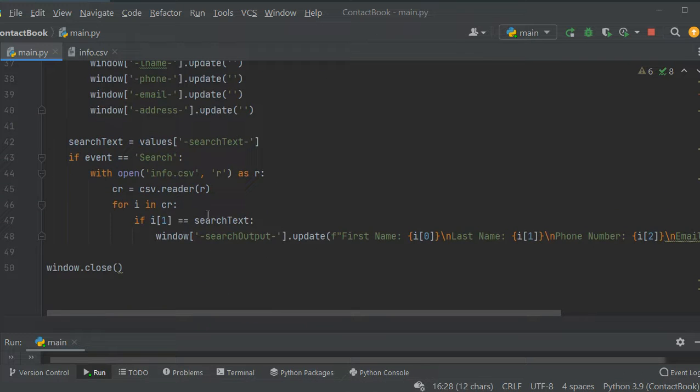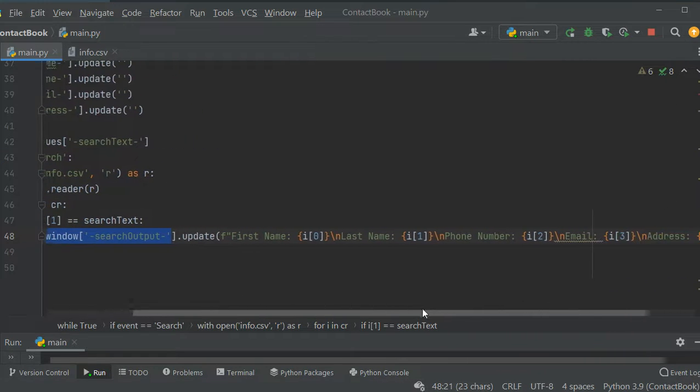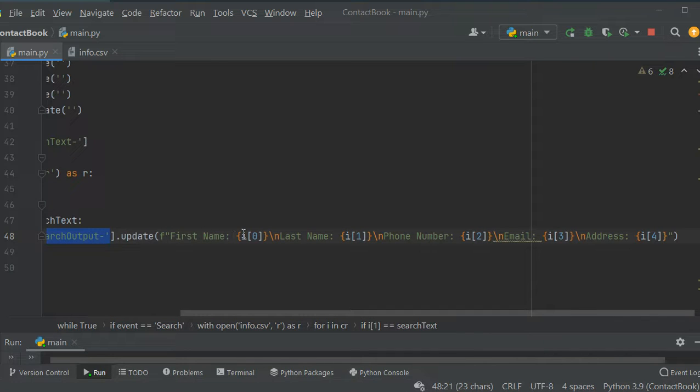So I will say, if the user's search term equals the second index of the row, which is the last name we have in our CSV, then update the search output area of our window with what? With this information: index 0 of that row, which is the first name, index 1 of that row, index 2, index 3, and index 4.